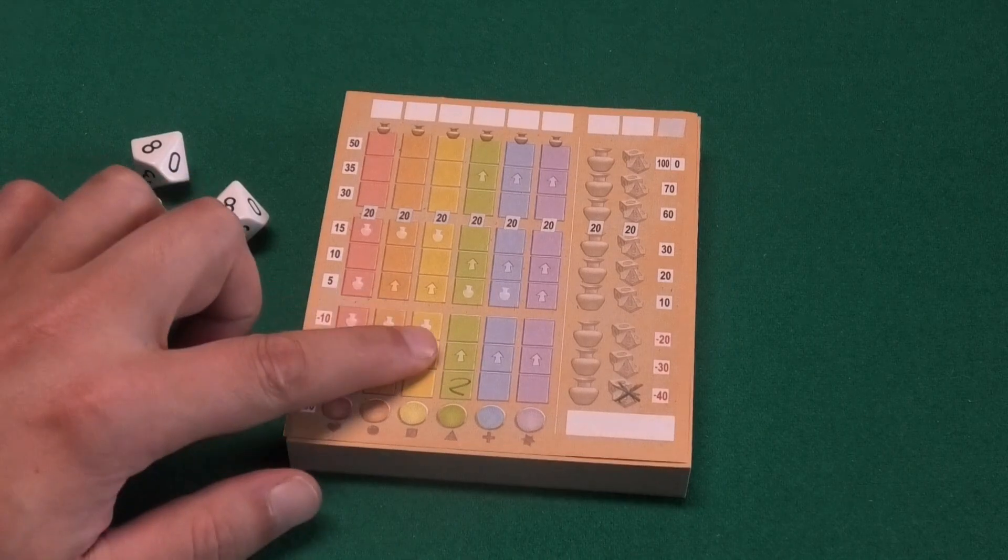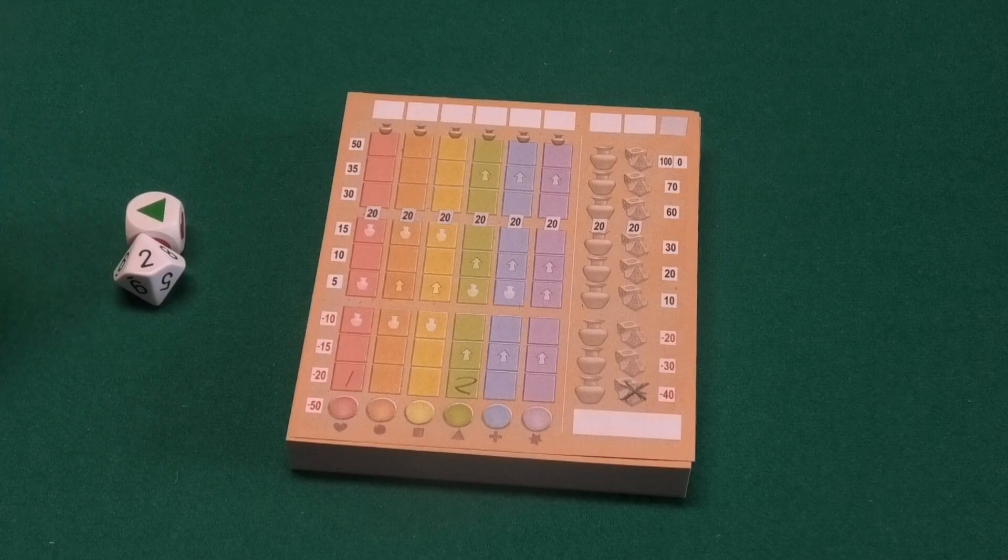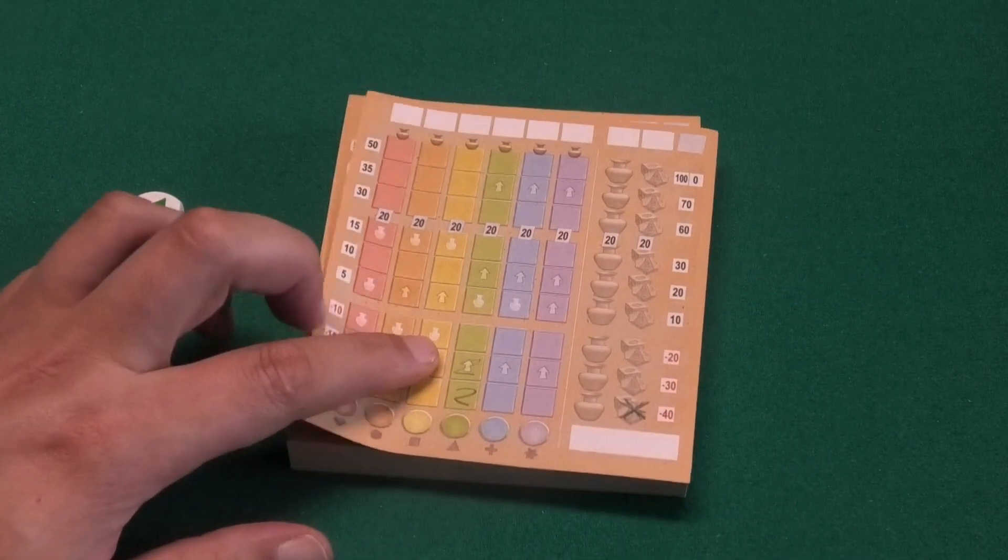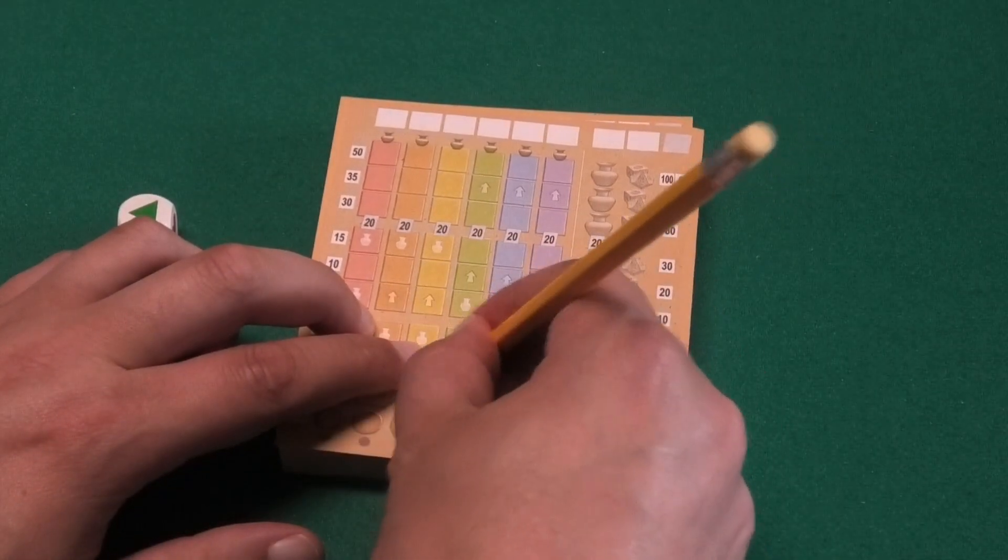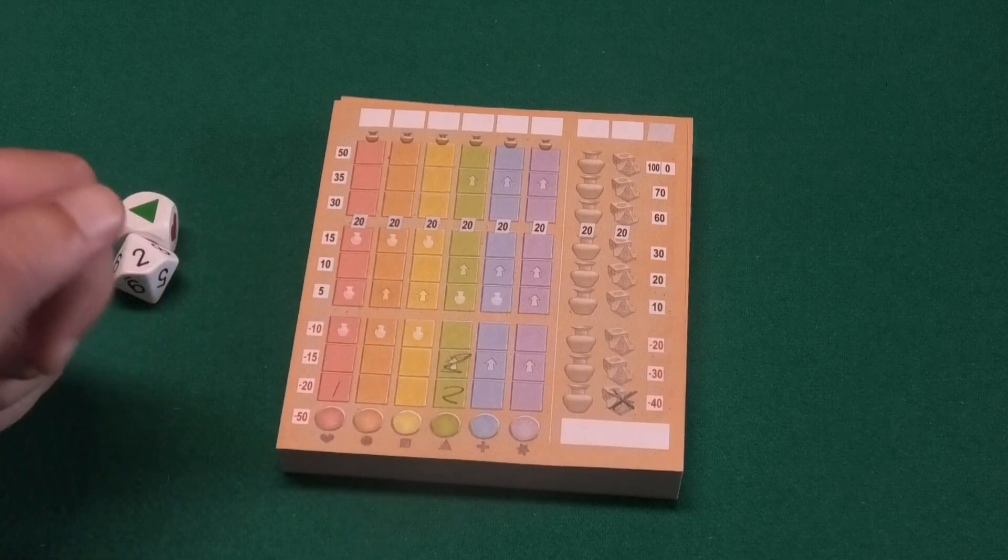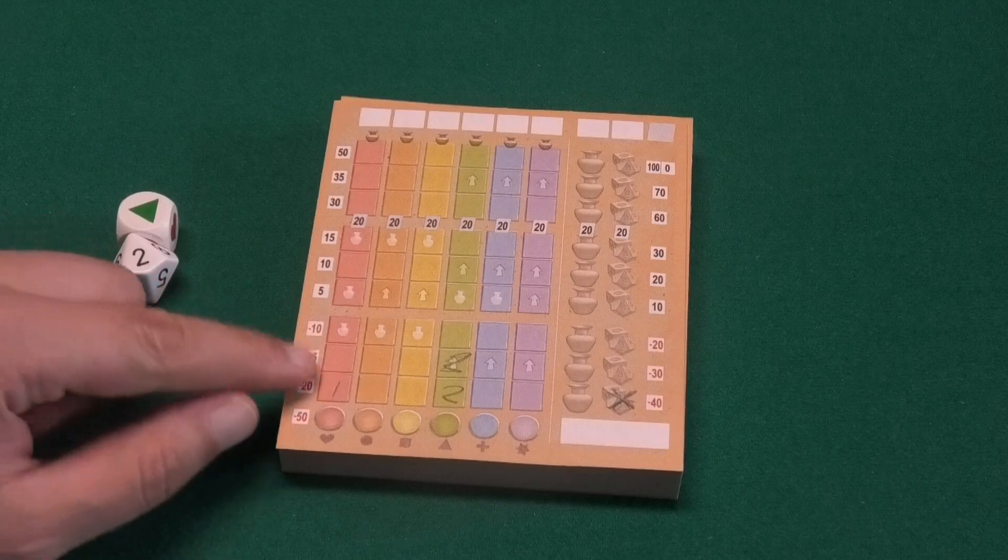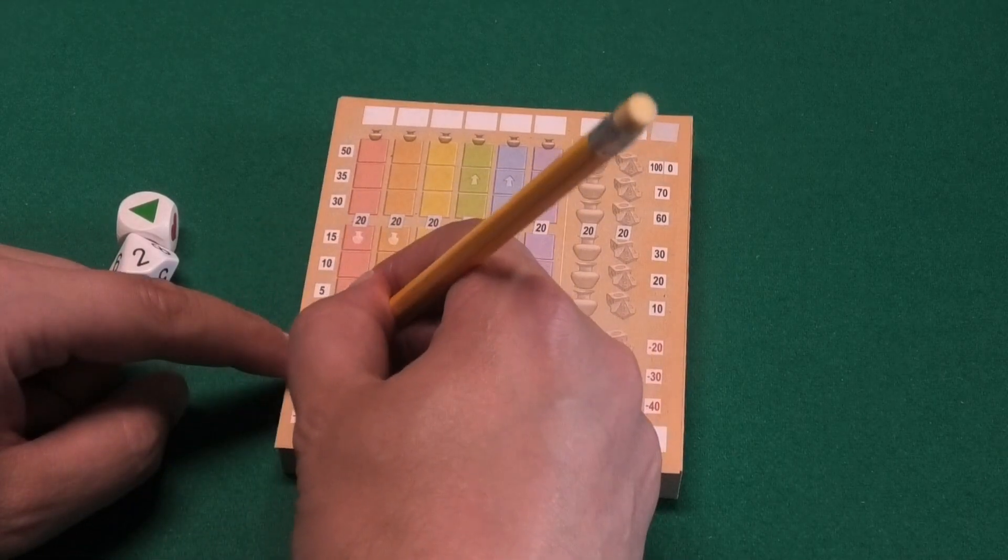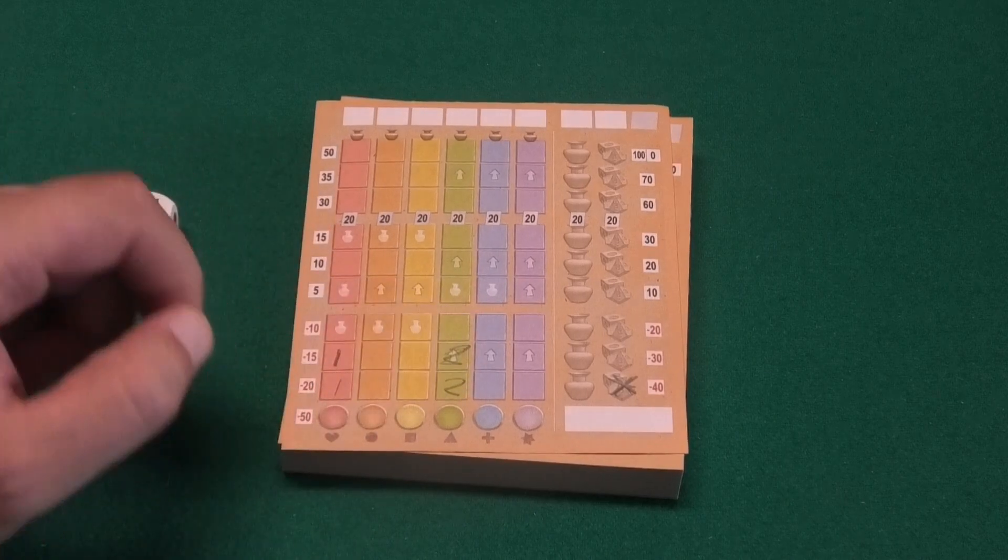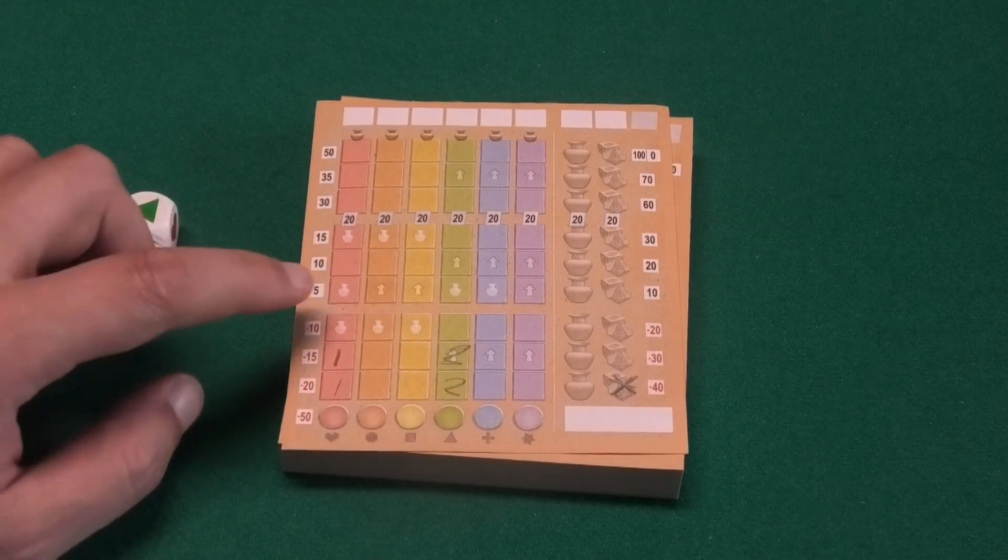Then there are these arrows, acceleration marks. If I can score the number two in green again, for example it could be a three or four, but I'll take the number two. Whenever you check off an arrow, you can fill in another field for free. You can pick any expedition you want and you can pick any number you want. So in this case, let's continue on the red track and add a number one again. If this one also had an arrow we could fill in another space for free, but that is what these arrows do.